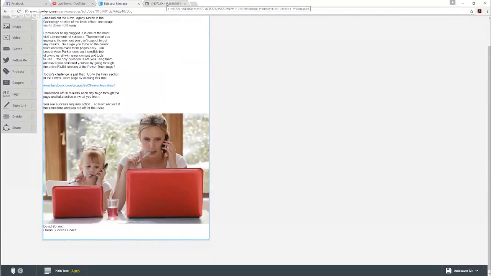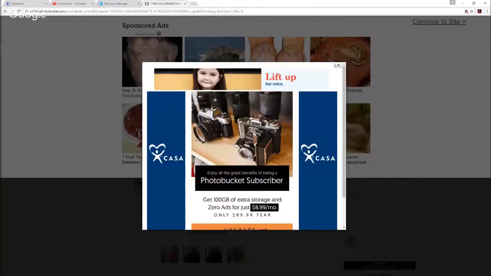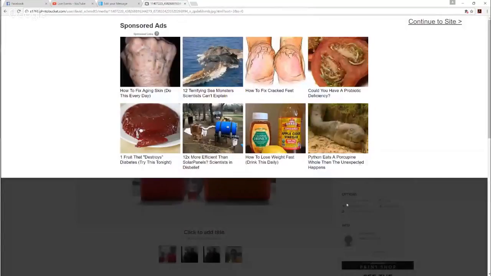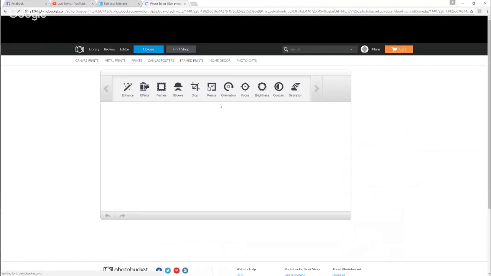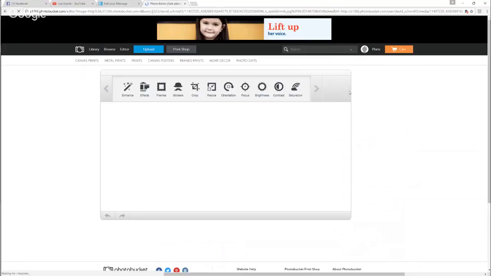There's a way of making that smaller. Go back. I get a whole bunch of pop-ups sometimes on this site. Try and get out of them. You can also edit right here along the top. You can crop your picture. So right now it's in a fairly large format. Just grab format or edit or crop, whatever you want to call it. And there's a resize option here, which is pretty easy to use as long as it'll load properly for me.